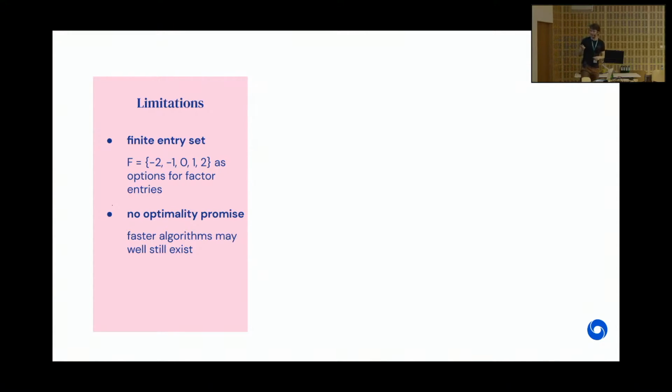And we just decided to use this set based on past experience with how these algorithms tend to look. But this choice is, of course, limiting. It might mean that there are even better algorithms that use a different set of possible entries. And currently, we might be missing out on those. And more generally, because this is an RL system, there is no optimality guarantee at all. So even though we have discovered algorithms that either match or surpass the previously best-known algorithms, there is no guarantee that even faster algorithms don't exist out there.